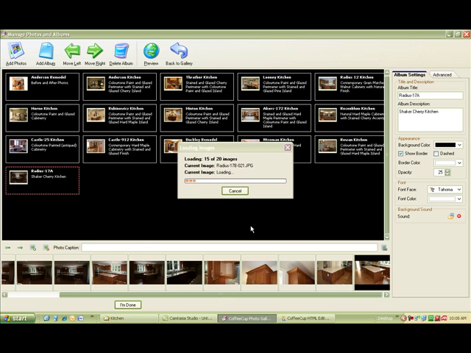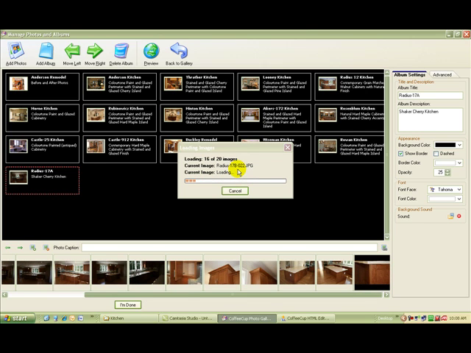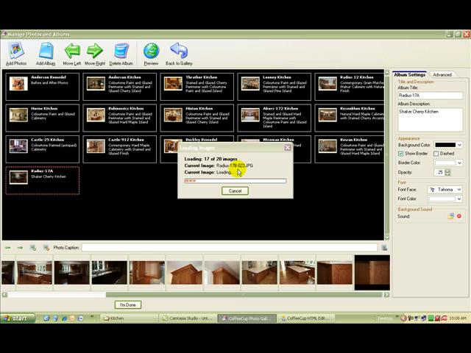Okay, I'm picking back up here just before it finishes, so you can see this is what you would expect to see, a loading images dialog box here. And this loading images dialog box is telling you which image it's loading, and tells you how many there are and where it's at. So that's nice to have a running tally of where you're at and how long you're going to have to wait.